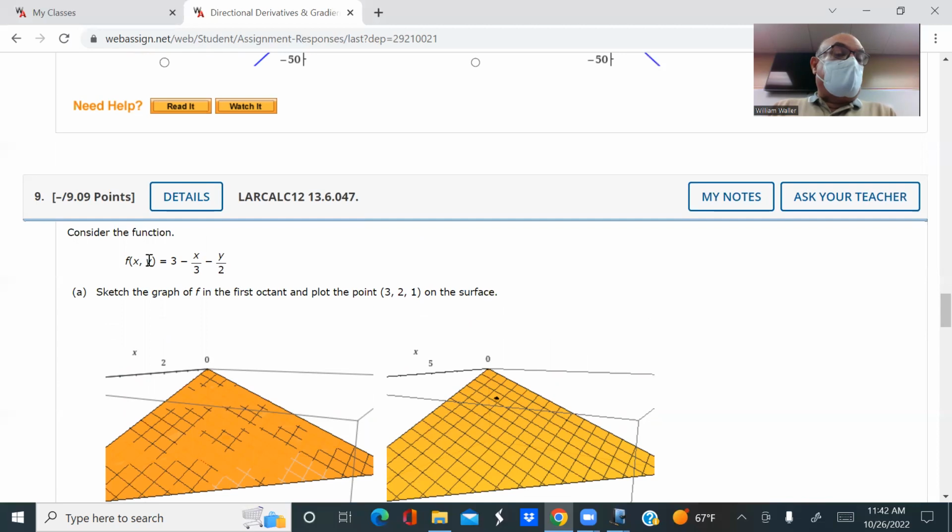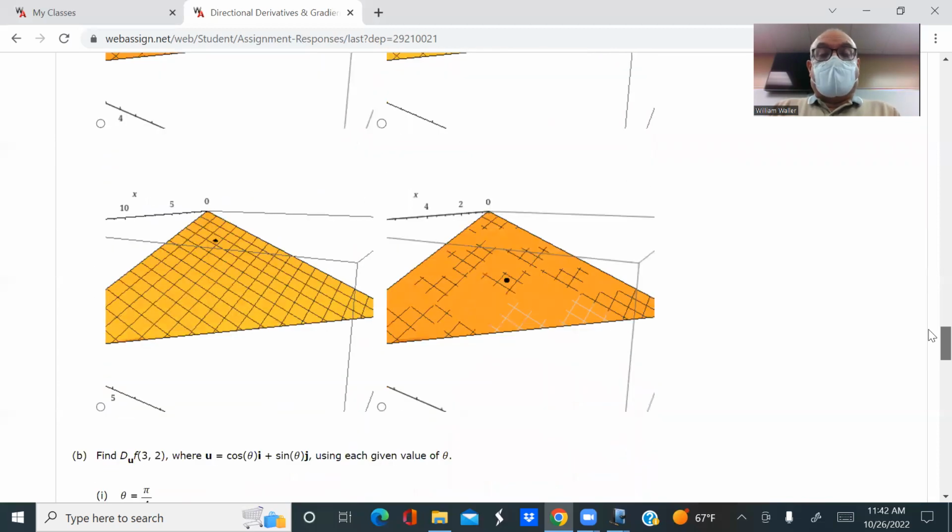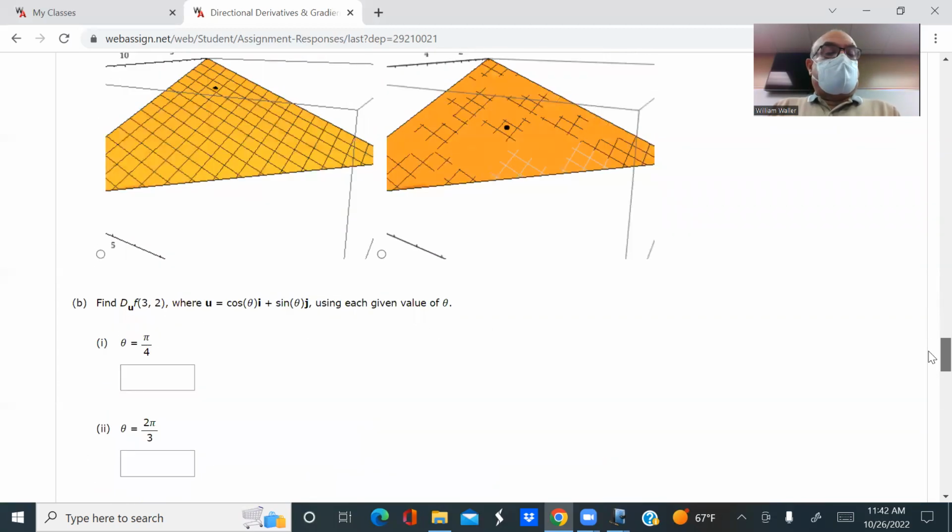Because if you let f(x,y) be z, then what you really have there is the equation for a plane. If you replace f(x,y) with z here, all the variables would just be raised to the first power. So that's going to be a plane. That's why they're showing you 3 planes there, or 4 planes in those graphs.